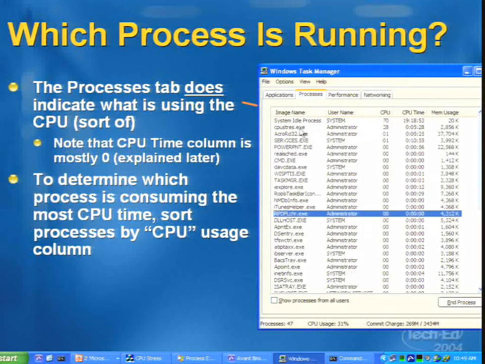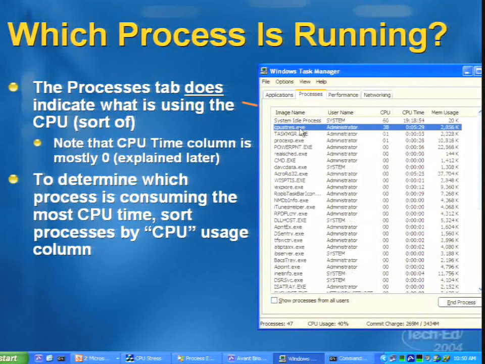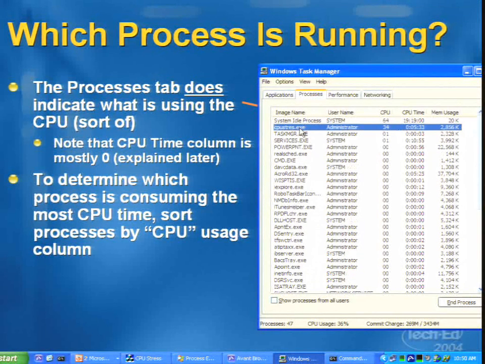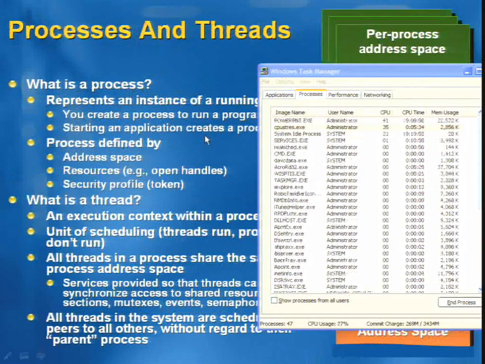So I've got something using CPU, and it's called CPU Stress right here. It's a Windows 2000 Resource Kit tool whose sole purpose in life is to hog your CPU. So we've sorted by CPU. Now we have identified the process image, CPUStress.exe. And that might be enough of an answer. I'll come back to what we do with that kind of information.